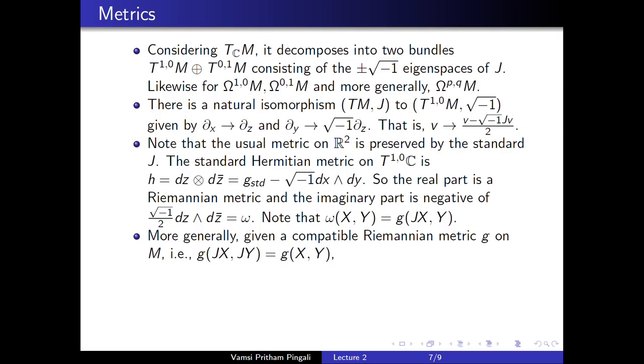When does Riemannian geometry play well with complex geometry? A compatible Riemannian metric is something such that J is an isometry of this metric. Okay. If you have such a compatible Riemannian metric, you can define an object omega by this formula. It is actually a 2 form. What does a 2 form mean? If I exchange x and y, I should pick up a negative sign. Indeed, if I exchange x and y, I claim you get a negative sign. Please check. Okay. So it's a 2 form, and it's a compatible 2 form, as in omega of Jx comma Jy is omega of x comma y.